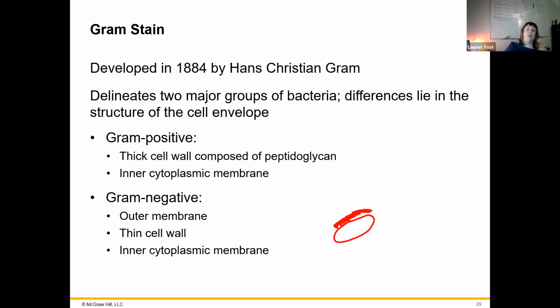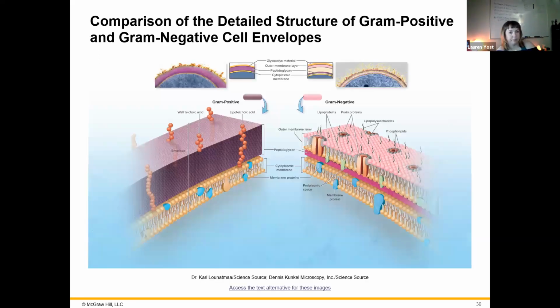Okay, and then you could have maybe an outer membrane around that. That would make you gram negative. Or if you're gram positive, you have a really thick cell wall on the outside. This is a super exaggeration, but that would be gram positive. So that's the difference between these. So this is showing a picture of that.